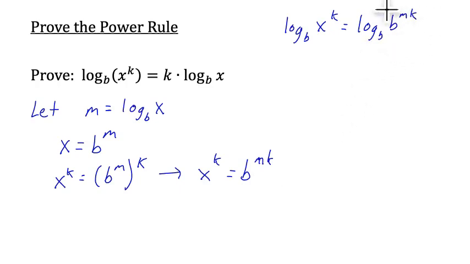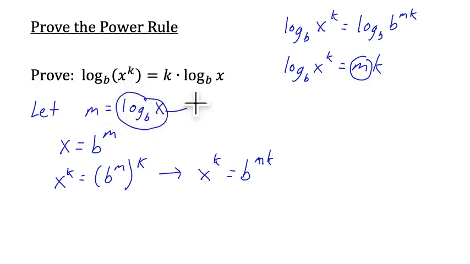Now, remember we talked about this expression here a few moments ago. Log base b of b to the mk is just saying, well, b raised to what power equals b to the mk power. So this left side equals m times k, or mk. Now this m, that was that letter we just kind of picked out of nowhere, and we said that it equals log base b of x. So I'm going to reintroduce this log base b of x, or substitute it back in for m, because this equals m.